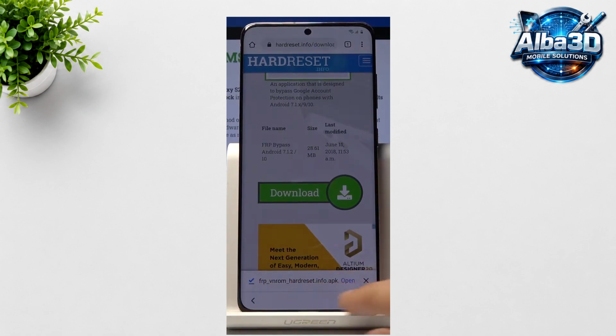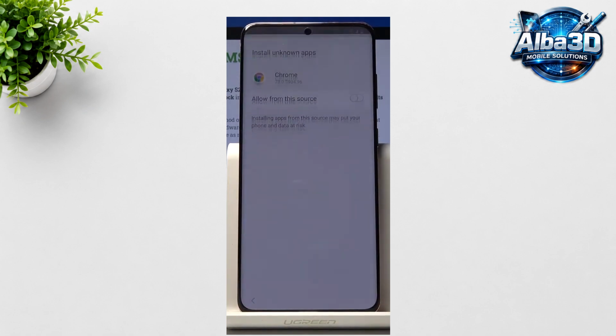Once downloaded, open it, allow installation from this source, and install it.